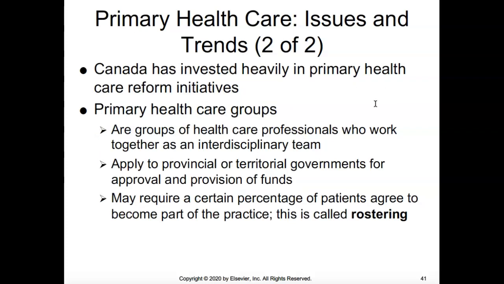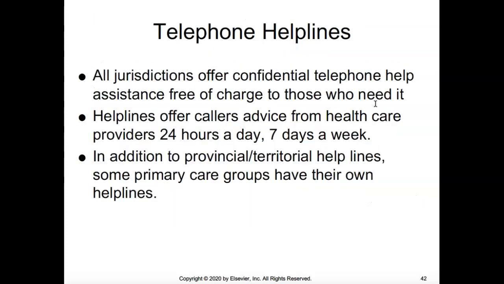Primary healthcare groups, groups of healthcare professionals who work together as an interdisciplinary team, apply to provincial and territorial governments for approval, and may require a certain percentage of patients who agree to become part of a practice. This is called rostering. There's lots of telephone support now that you can get. You can contact a doctor relatively easily over the phone or the internet, which has been a huge change and has alleviated a lot of stress in the system for sure.